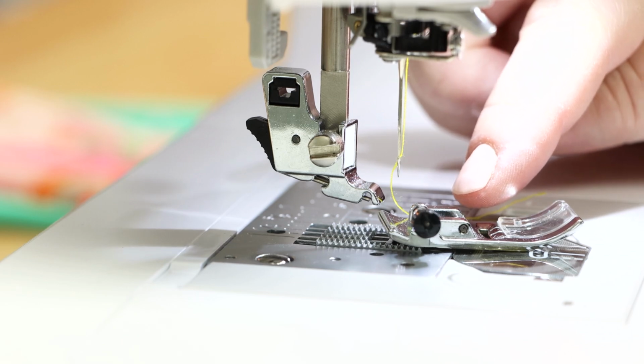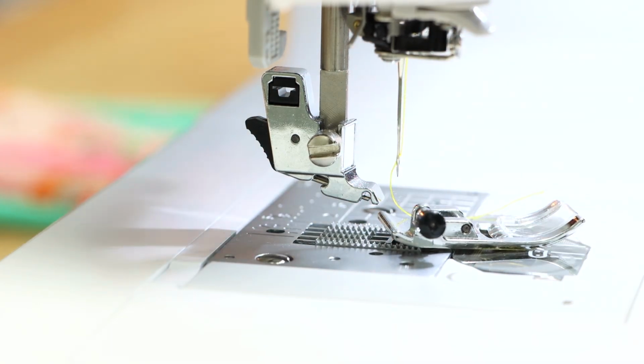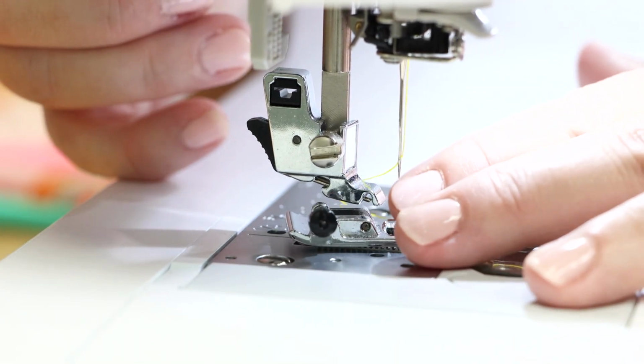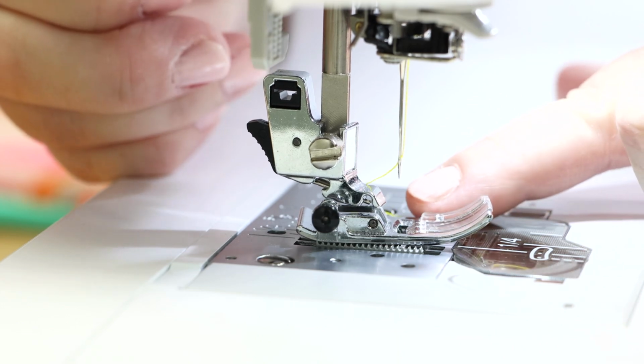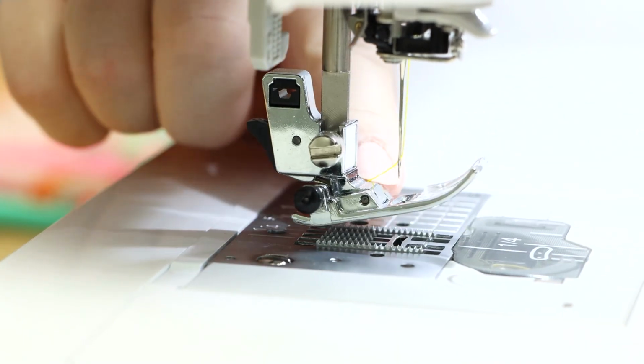All right, when you want to install your presser foot, you're going to notice that you've got a bar at the front of your foot, and it's going to line up exactly with this little clamp. So you're going to position your presser foot directly under that, and then slowly and delicately lower your presser foot lever until it grabs a hold of that presser foot.